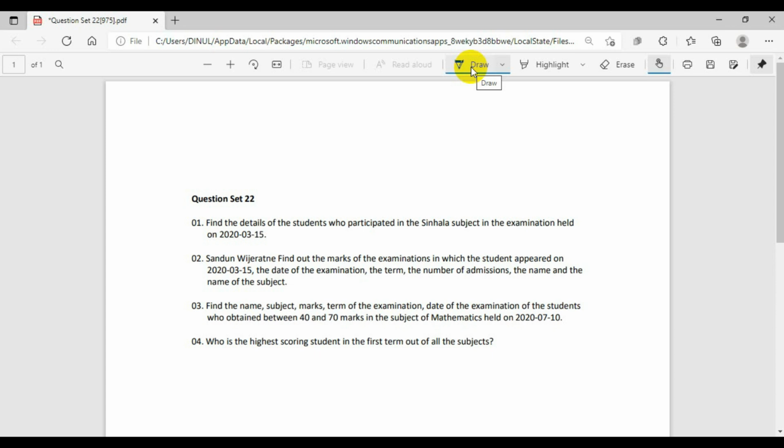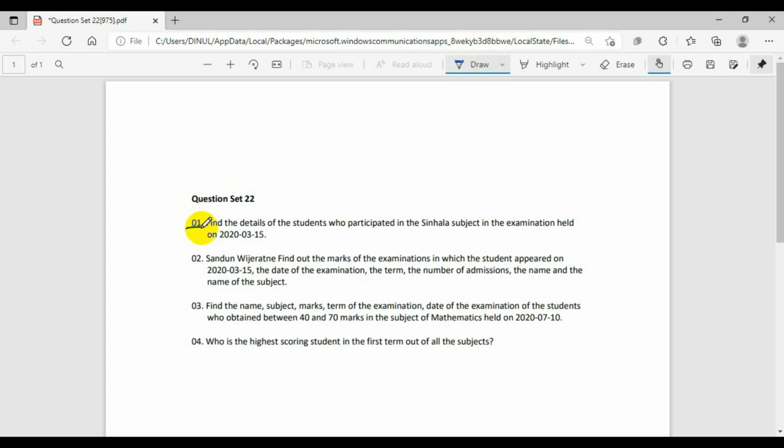Okay, so the first question asks. This is also a type of question where you have to answer in the form of queries. You can use sub-queries, but in this case I'm going to use join queries in Access because I haven't discussed join queries in the last video. So I thought of doing the queries in the form of join queries. I'm going to do the questions one by one using the queries.